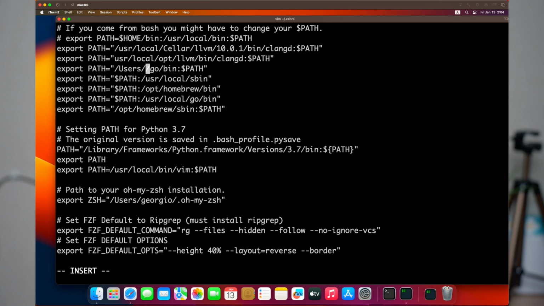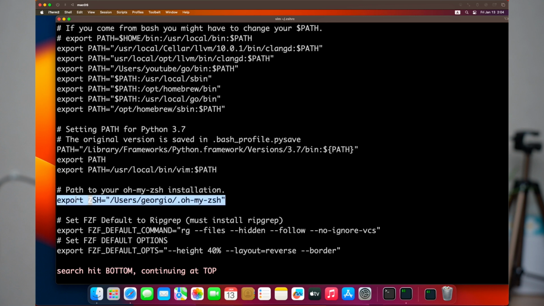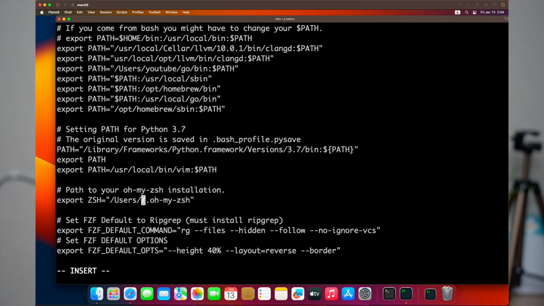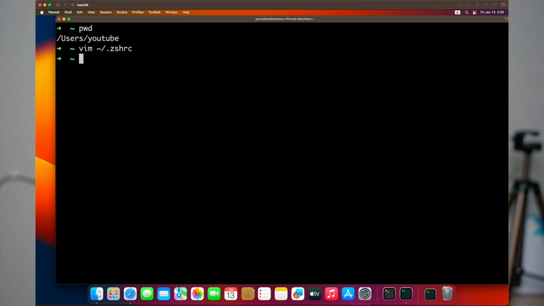And you're going to need to do the same for your name. So you'll change this to your user's name. And actually there are a couple of occurrences of this, so make sure you get them all. So there's another one here as well. So this line here that says export ZSH, and actually this is the most important one, so make sure you change this one to your user's name. And let me just check just in case. And I think I got them all. So there's two of them. So make sure you get both of those and change them to your user's name.